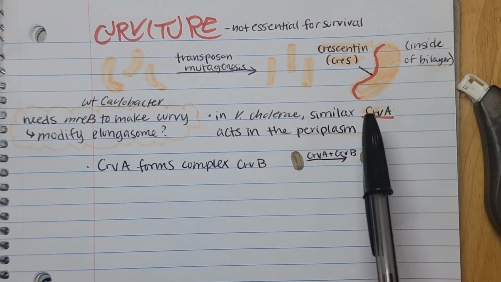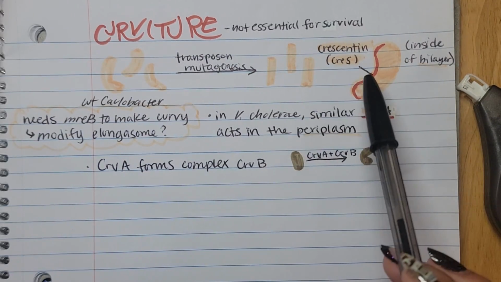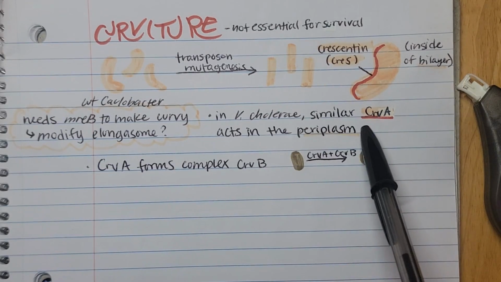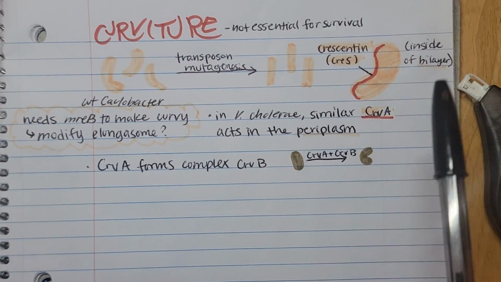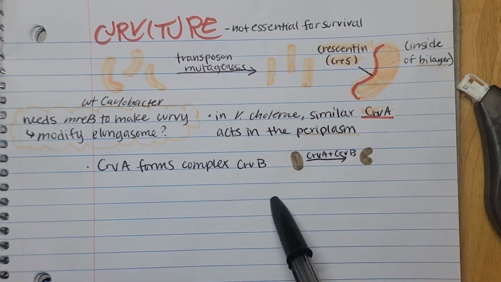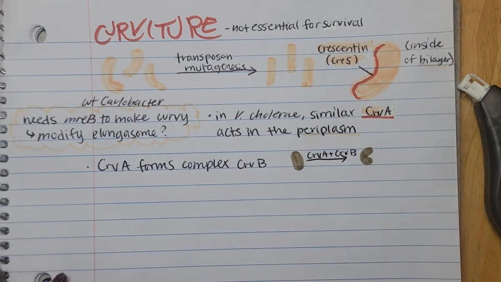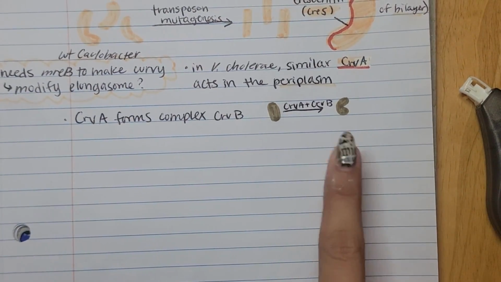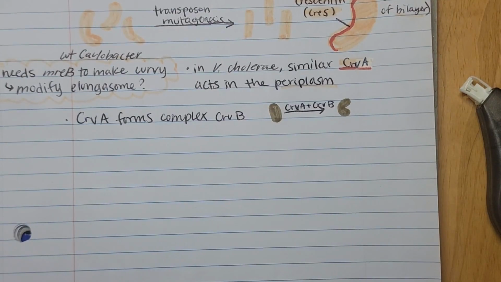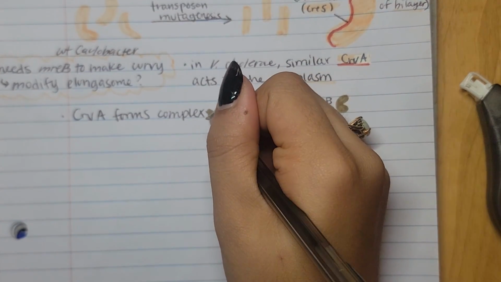So they did this with the normal crescentus one, the one that normally uses crescentin instead of CRVA, and they made it curvy, and they also used it with Agrobacterium tumefaciens. If you're in plant biology, you might know it, and I guess it's not curvy, and then they made it curvy, which is crazy. I should probably say with CRVB.